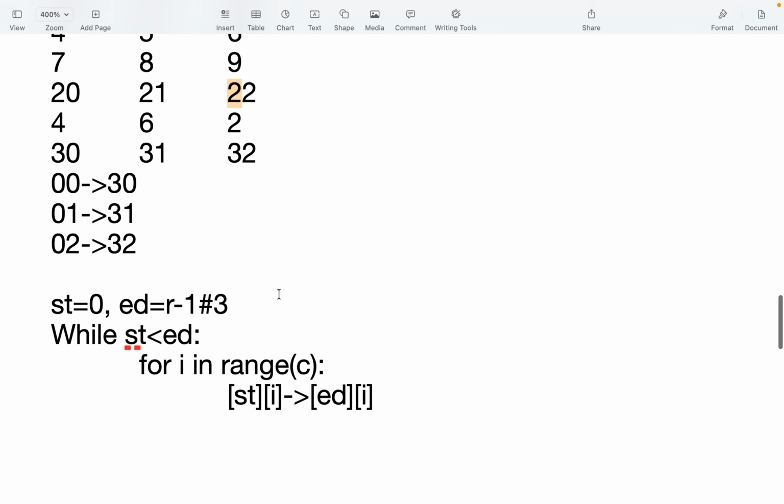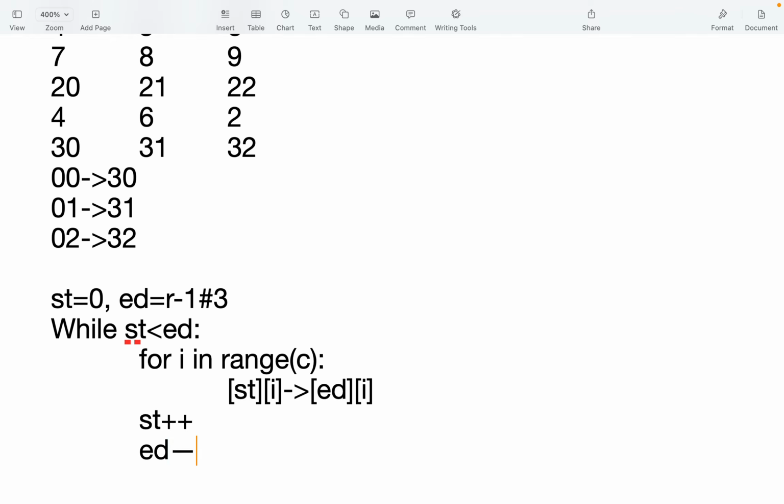After completion of the loop, we need to update start to the next location and end to the previous location. That's it. With the help of this program, we can finish reversing the rows of a matrix. With small changes to this, we can finish the next program, called mirror image of a matrix. Let us see that one now.